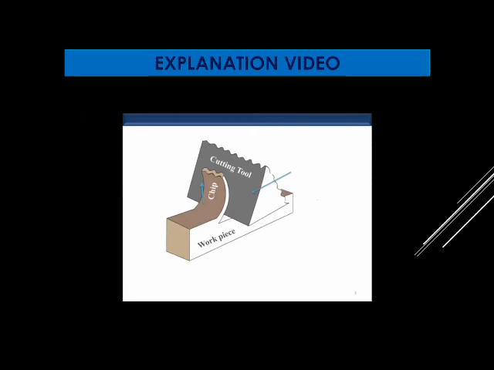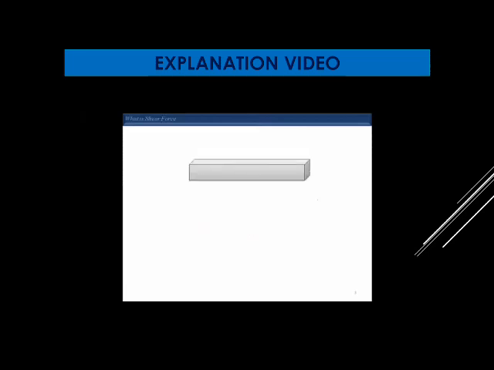So let us assume we have a rectangular bar where we are applying forces at both ends. If we are trying to elongate this bar, such kind of forces, as we know, are called tensile forces. Now in the same bar, if we reverse the direction of these forces, what will happen? The forces will try to compress the metallic bar. This kind of forces are also known as compressive forces.